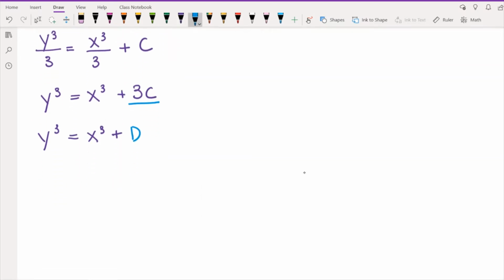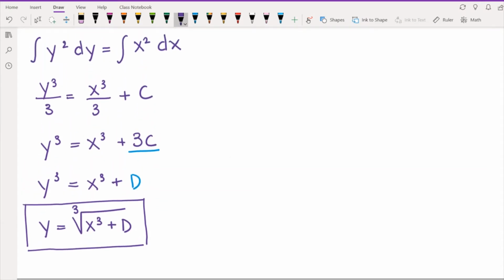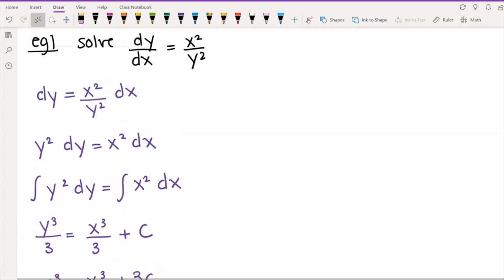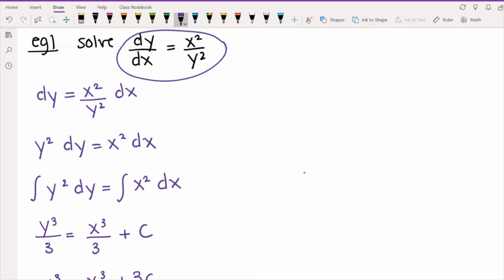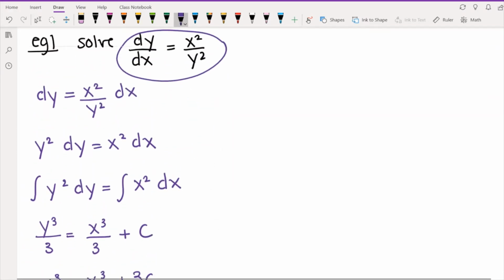Okay, so now we're going to solve for y. And so we're going to take the cube root of both sides. And that's it. Now we have y as a function of x. And I'm not going to go through and do this, but if you wanted to, you could do what we did in the last video and actually verify this, right? If you were to take the derivative of this, it should satisfy this equation. So if you took the derivative of our answer and then put x squared in the top and the original y, so what we found for y squared in the bottom, it would be a complicated looking equation, but it should hold true.